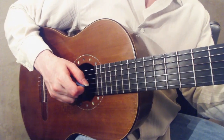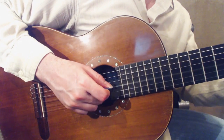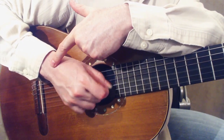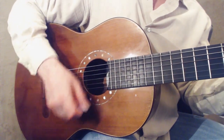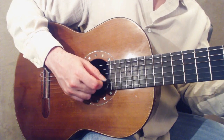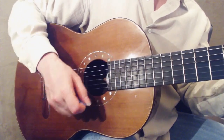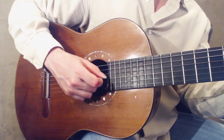Now that we're in position, we can work on our down and up strokes. Notice that the motion comes from the wrist. That's my pivot point right there. You don't want to move from the elbow. You don't want this. When we strum, we can do this. But for playing individual notes, we move from the wrist. That's less rotational mass. This is too much rotational mass. You can't generate a whole lot of speed like this on single notes. But if you play it like this, you can generate plenty of speed.